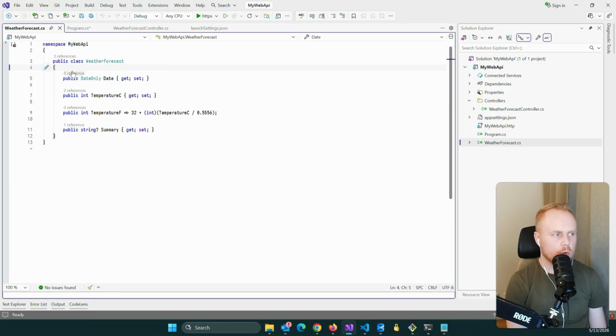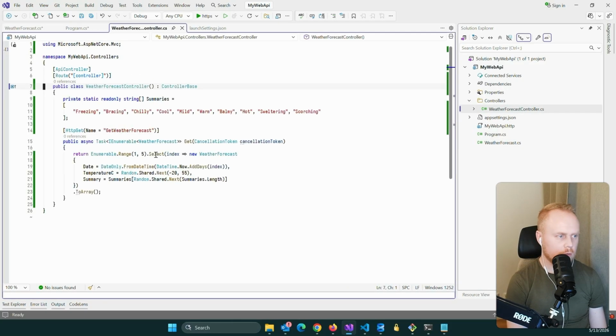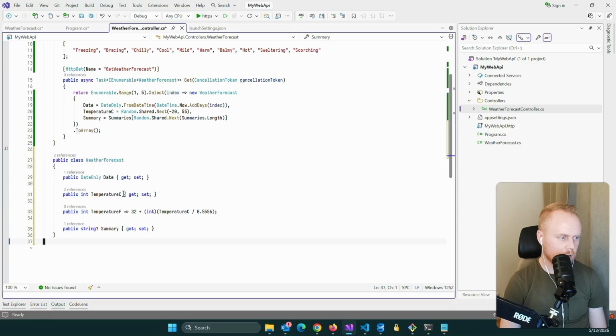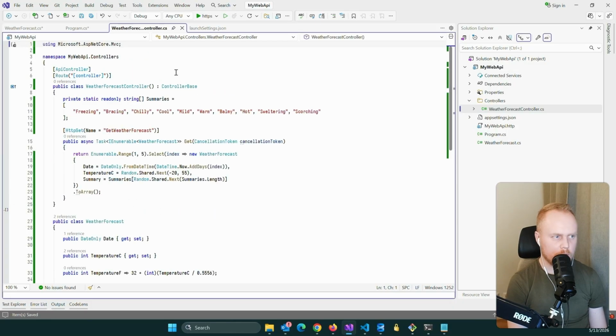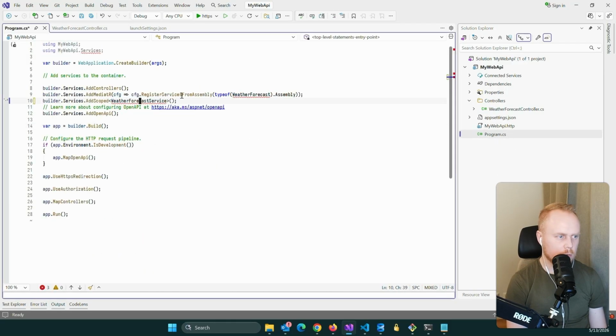And also when it's a model that you only use in one place, why would you have it separately? Isn't it better to have them together? So we can put it here maybe. You can decide if you want to have it inside the controller or not, but let's put it outside. Now they are in the same file, they belong together. You can delete this, we don't need that. And here we go back.